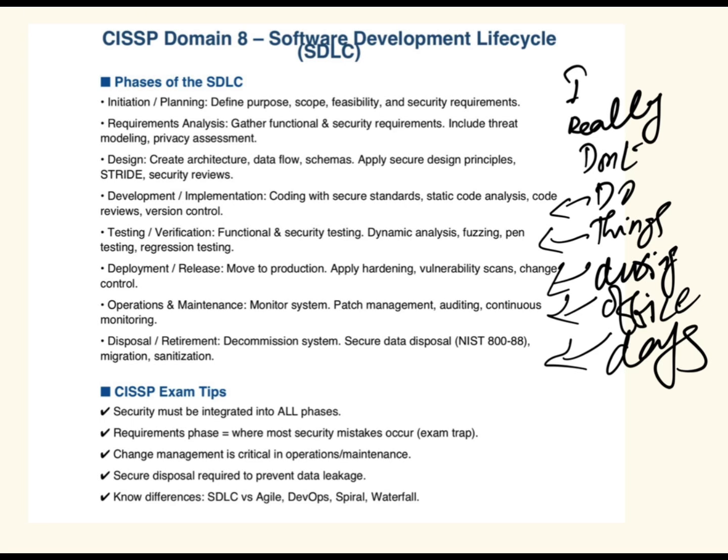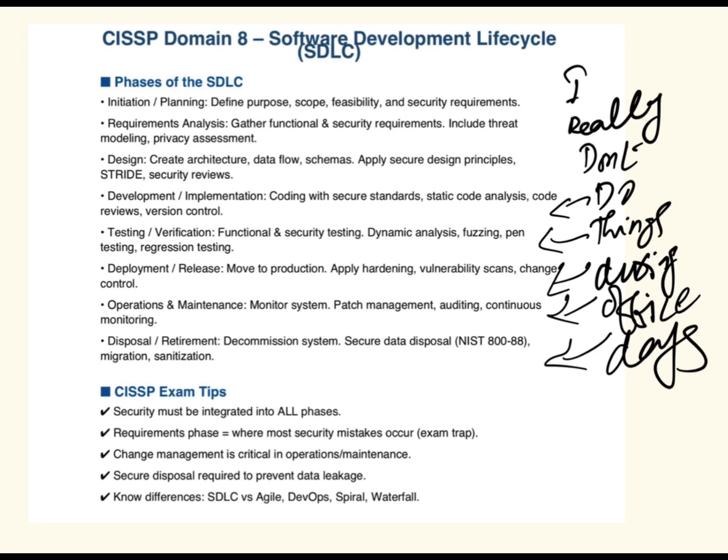I really don't do things during office days. So that is a mnemonic for the CISSP exam. So the biggest trap could be the requirement phase. Missing security requirements causes the most issues.